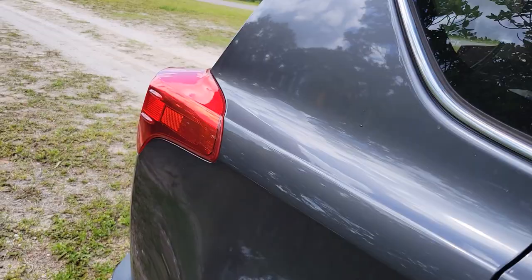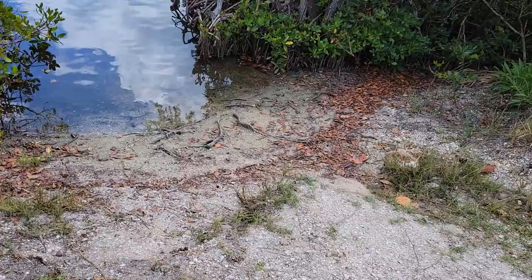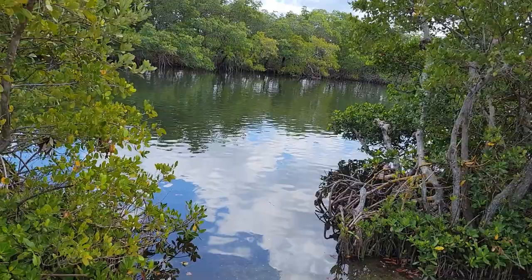I really seem to like those bait holder hooks better than anything because they really grip the shrimp pretty well. Let's get set up and see what happens. Here's our little hole that we're going to try to fish from. It's got a good enough spot to put a chair right here that I can just fish out of this little canal that runs right off the kayak launch. Let's get our stuff set up and get going.